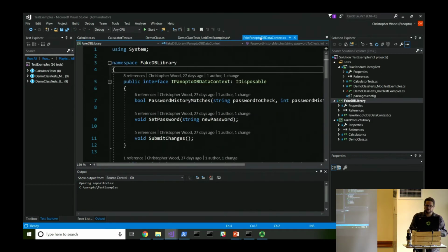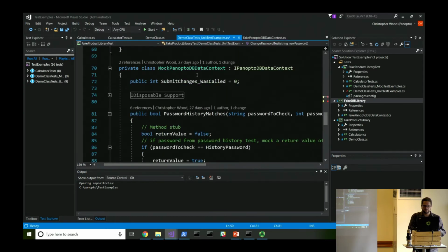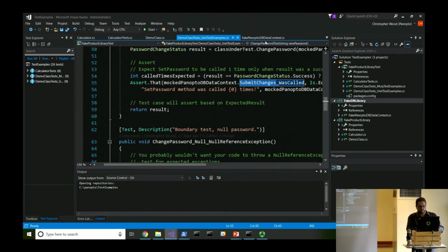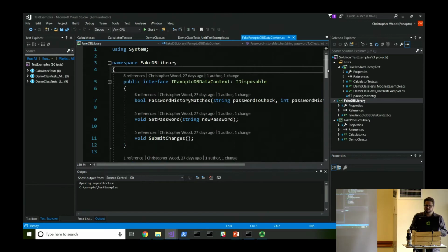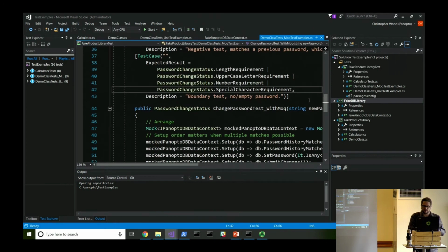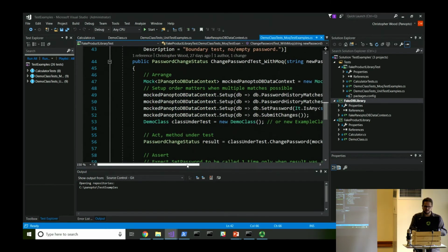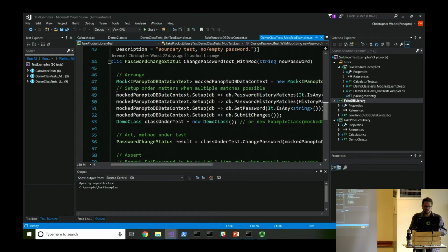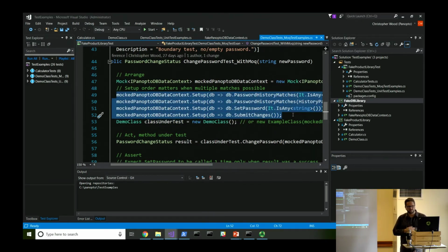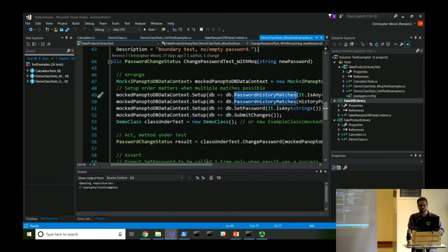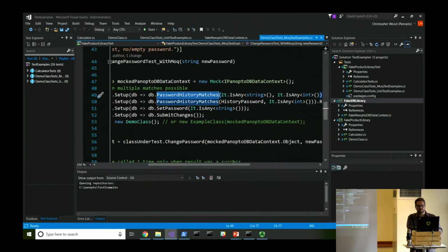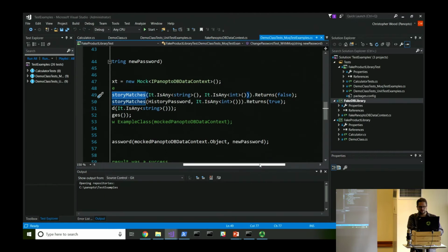But you could have done it this way. Did I change the file somehow? There we go. We could have done it this way, using the mock framework. And so instead of writing a test class, I've called setup methods here to set what I wanted to return when I called password history matches with the parameters of any string or any integer: I want to return false.